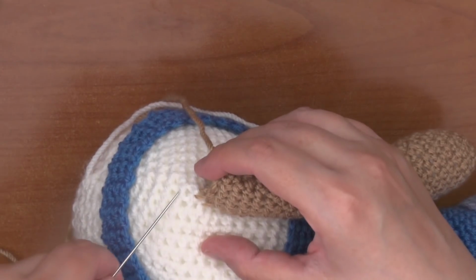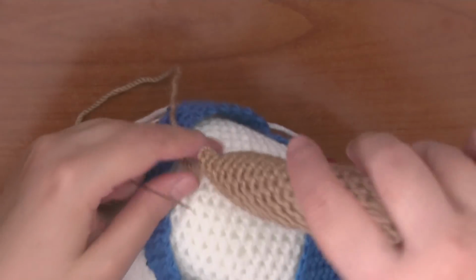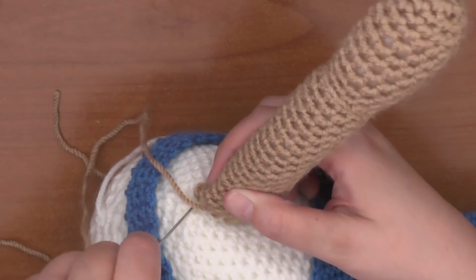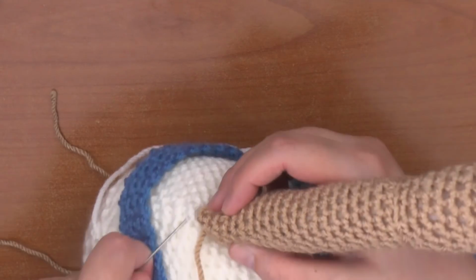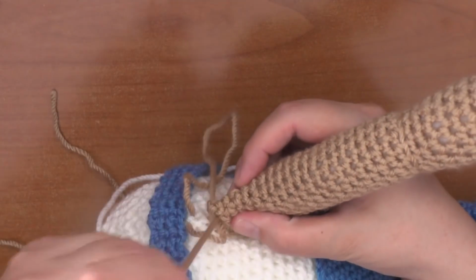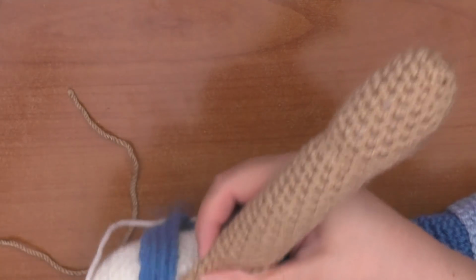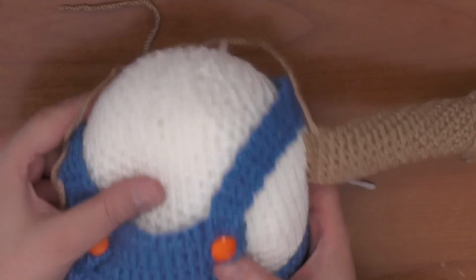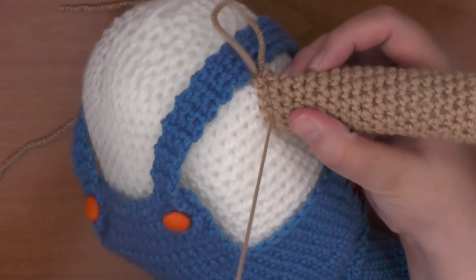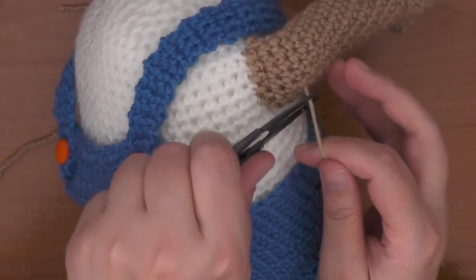I'll do the same thing again. Hope I didn't get this too high. I don't think I did, but I guess we'll see. Okay. Now it looks good. It ends right there where my overalls are, which is good. I want it to look like it's kind of going on the overall. You can go through and do stitches through the whole thing again, but I think what I'm going to do is just hide my tail. I'm using this as a decoration for Halloween, so it's not like it's going to be played with so much.